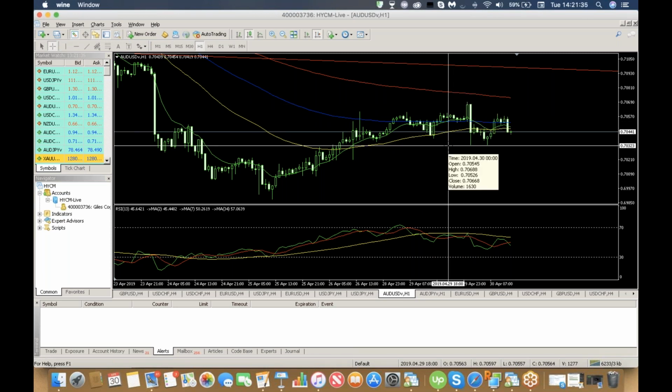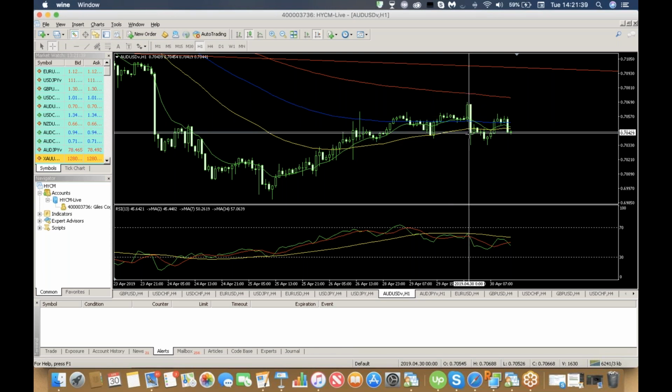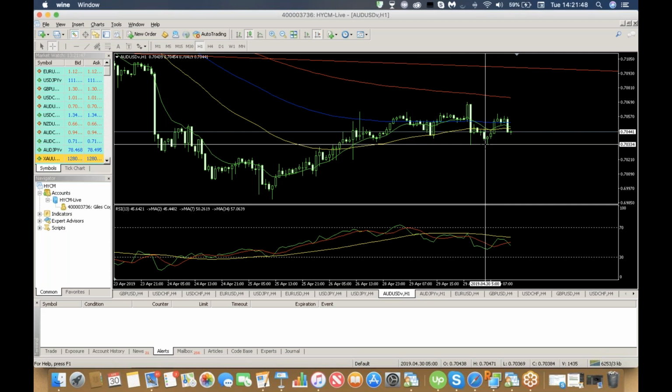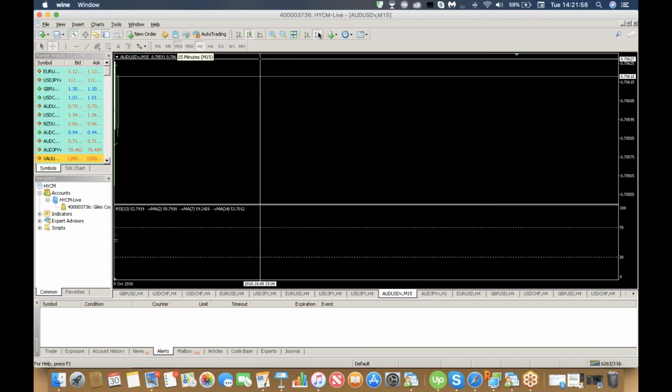0.7067 down to 0.7032. Now, say you came to the market like I did, around 7 a.m., just opening up my news terminals, just reading what's going on, and price was around here, testing 0.7033. Okay. Now, looking at that chart, we'll flip to the intraday chart.